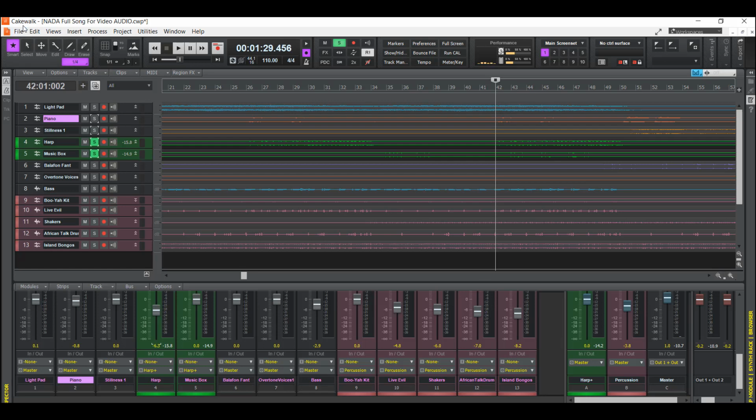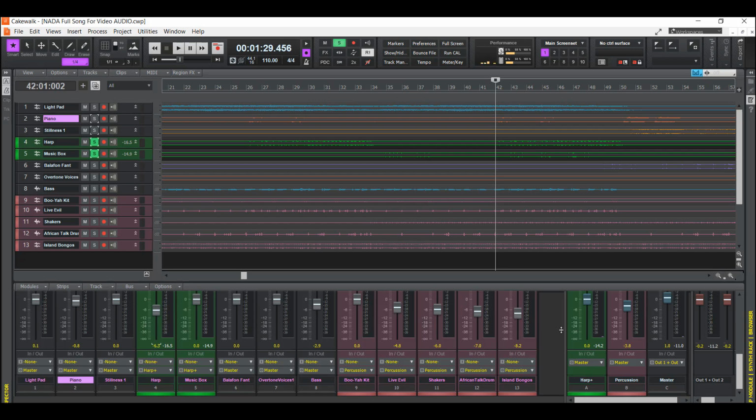So we made a lot of changes again, so we want to do a quick save, and again, just double check our balance. Now, just because I'm isolating these two instruments together doesn't mean I necessarily want an exact balance between the two of them.